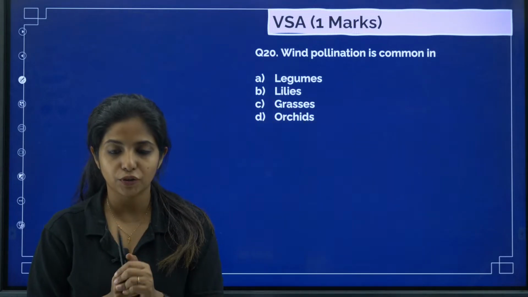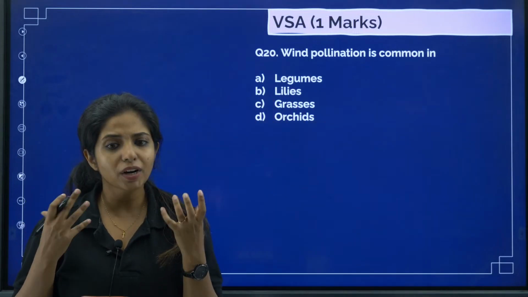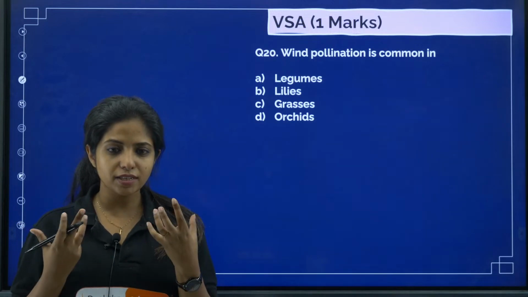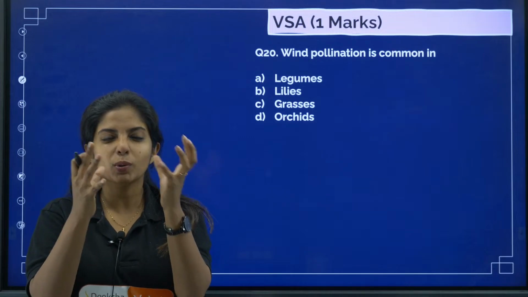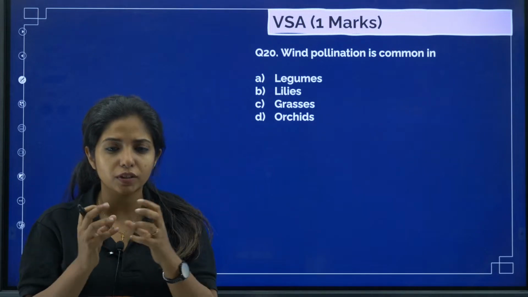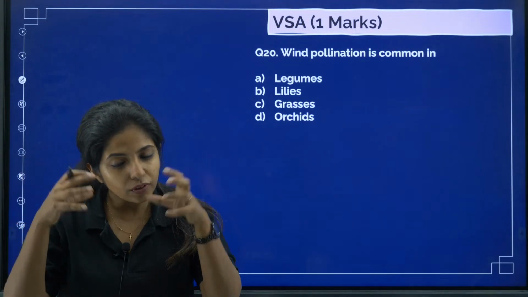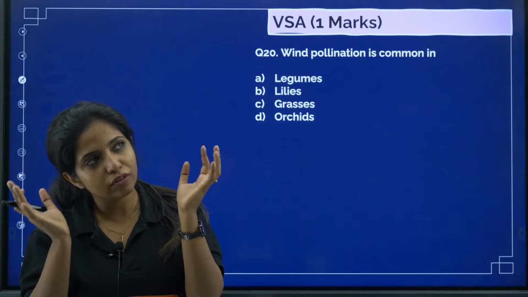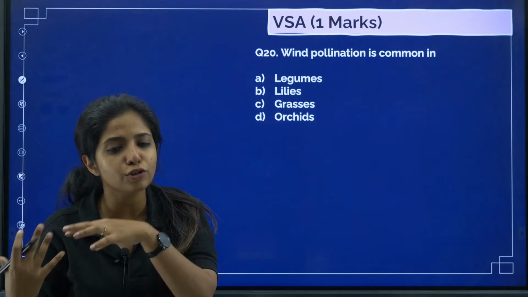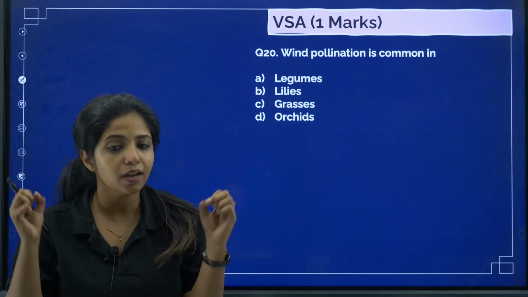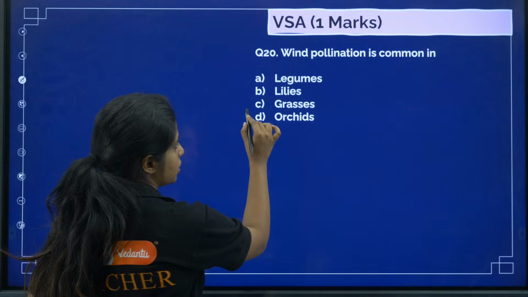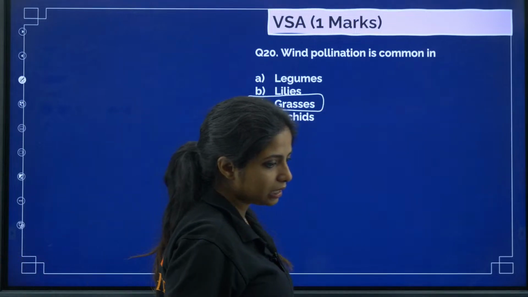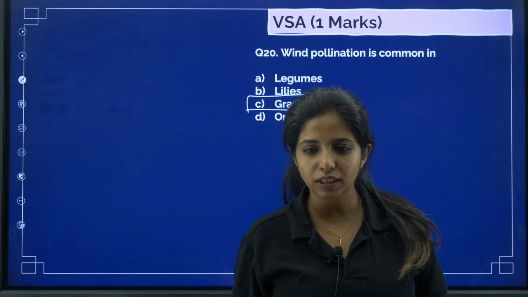So, let me break it down for you. Obviously, grasses do not have showy flowers. Have you seen the flowers in grasses? They have very inconspicuous flowers. They are not very visible. They are not open and things like that. So, whenever you do not have any good, beautiful flowers like that, they obviously rely mostly on, my dear children, mostly I'm telling, mostly on what? Wind pollination. So, grasses is one such category that you have over here. Lily and all, everyone there, so pretty, right?